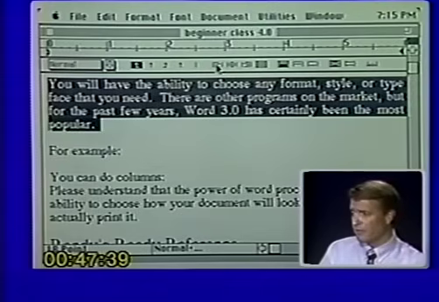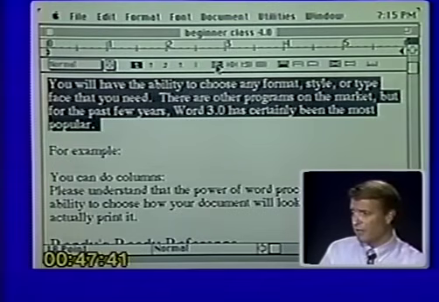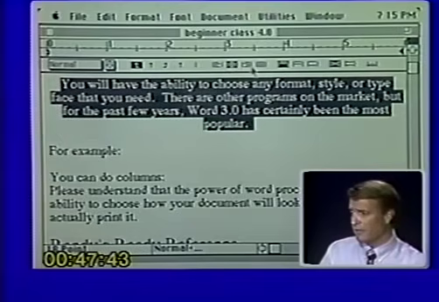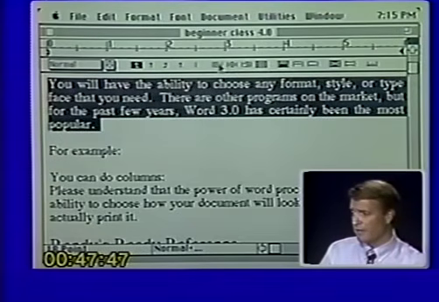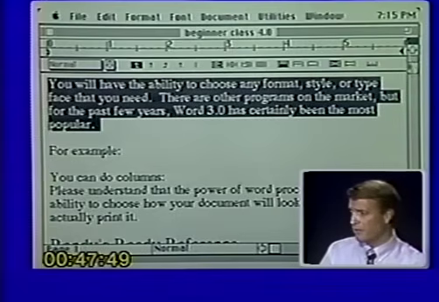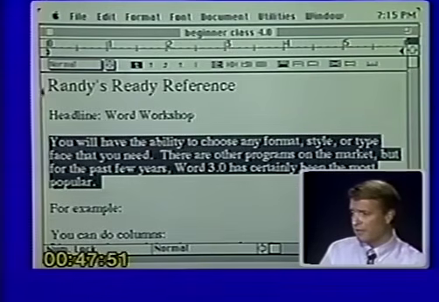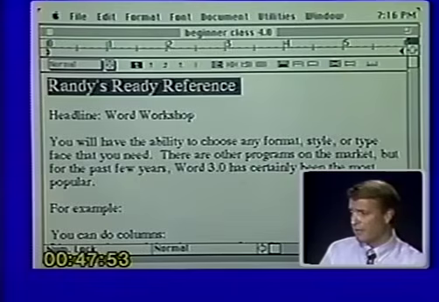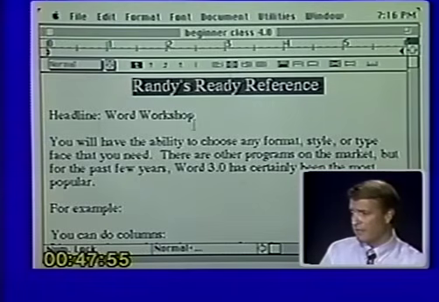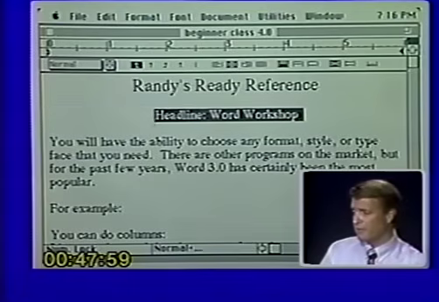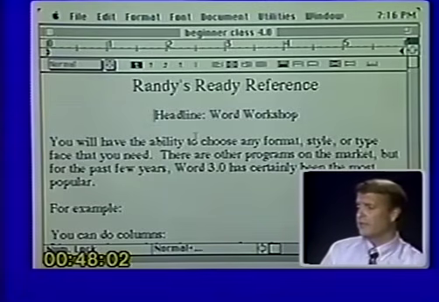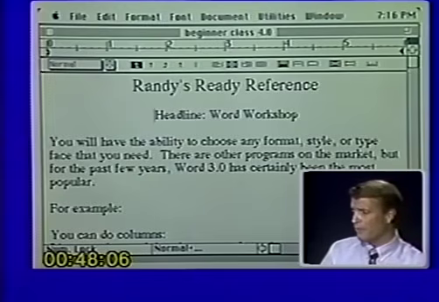So again, let's go through the 4 options. We can go flush left, we can go centered, we can go flush right, and we can dual justify it both left and right. Now, as I mentioned, paragraphs don't look too good centered. Headlines look great centered. So if I come up here and select my headline and hit centered, it will center my headline. If I select my subhead and hit centered, it will center my subhead, and you'll notice those look very nice. So those are your justification boxes.